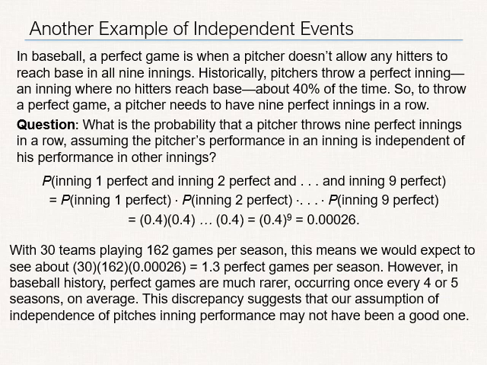We only see them every 4 or 5 seasons. So that might have something to do with the fact that we have made an assumption here that a pitcher's performance in one inning is independent of another, and so we would probably call that independence into question. In order to do this calculation, of course, we have to use a general multiplication rule. And if they're not independent, we can't really do that. So our assumption of independence is probably called into question here.